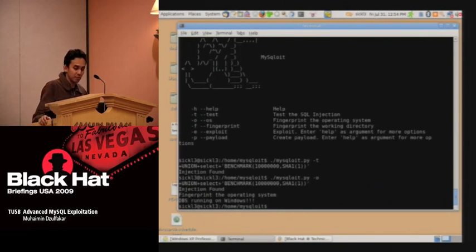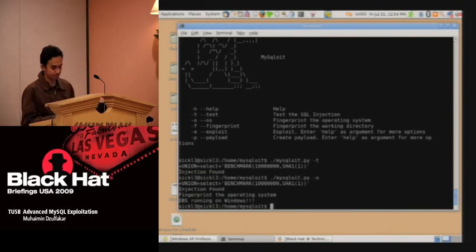And the third one is the fingerprint working directory module. Basically, this module uses two different methods. The first method is called the error message method. This is done by injecting bogus data as part of the SQL query, because normally the PHP application will return an error message, and this error message contains sensitive information about the working directory. The second method is known as the load file method. This is done by loading a default Apache configuration file, as this file also contains sensitive information about the working directory.